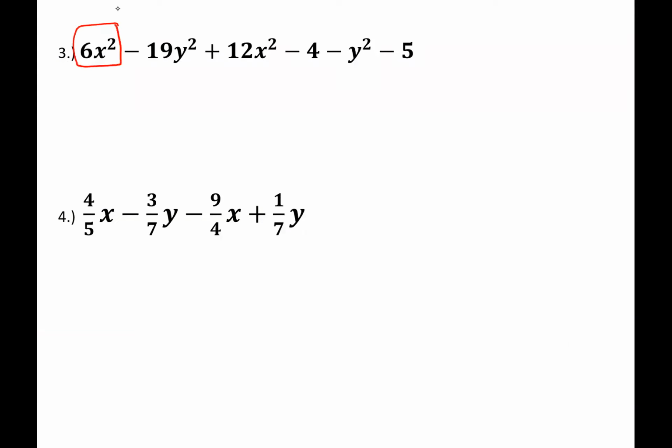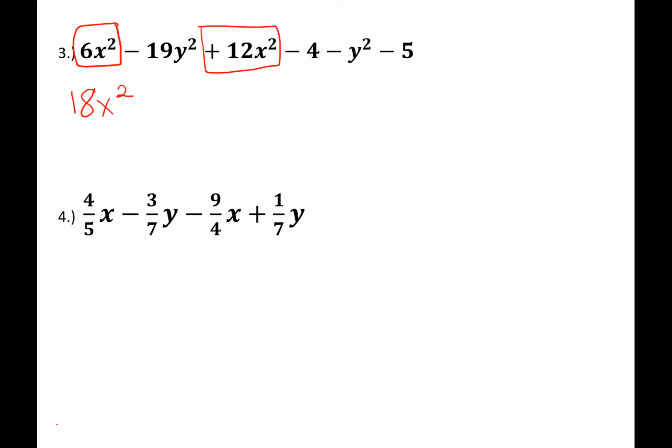6x squared. I'm looking along my list of terms and finding something else that also has x squared. So the next one that I see is plus 12x squared. When I circle these terms, I'm drawing a box here, I try to also include the sign to the left of the number. So in this case, I did include that plus sign. That will become even more important when you're dealing with negatives or minus signs. That will need to stay with the number that it's next to. So 6x squared plus 12x squared, those are the only x squared terms, so I'll just go ahead and combine those now. 6 plus 12 is 18, so I'm going to write 18x squared.